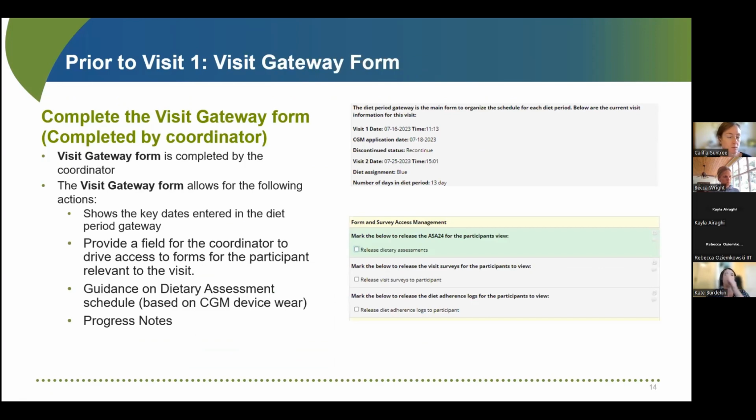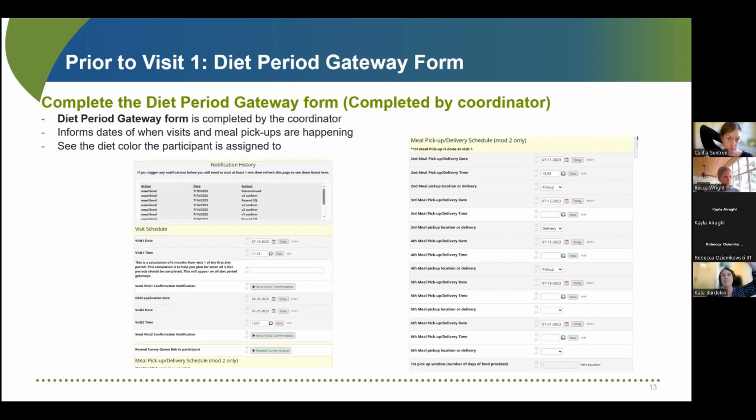So, all right, the visit gateway. There's the diet period gateway where it's all the logistics. Now, we can pipe in the color. It's notable that the color will be on a delay because the pipeline currently runs overnight. You can also reach out to us and we can run it in real time for you at any point. But right now it's a nightly job. We could also change it to be hourly or something like that, and we welcome your feedback on the frequency that would be best. There might be a slight delay between when you save this and when the color appears. It wouldn't automatically show up because we have a lot of database work that runs outside of REDCap.